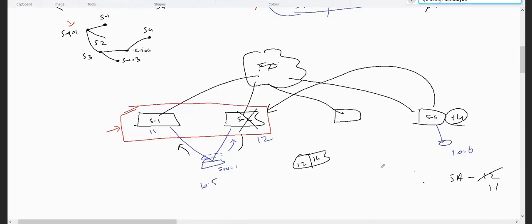Now in reality, the two switches look like or feel like a single switch. For the downstream devices, it looks like a single switch. The same thing should happen with the fabric path also.